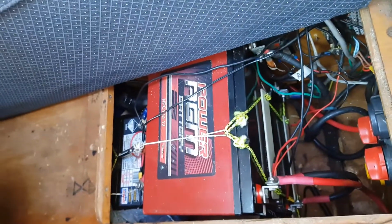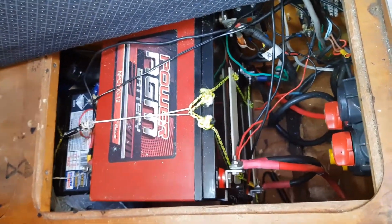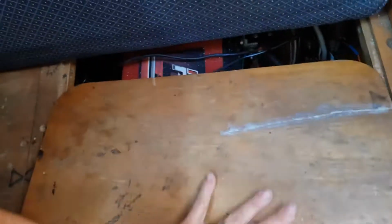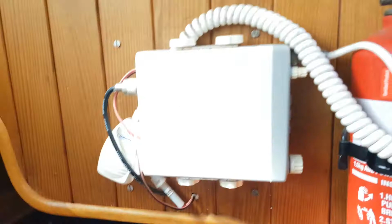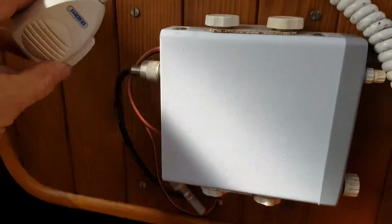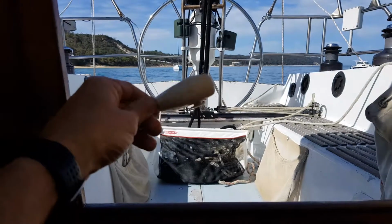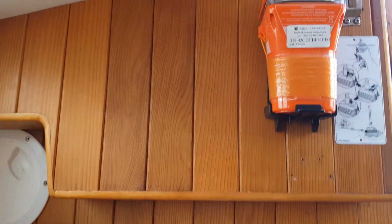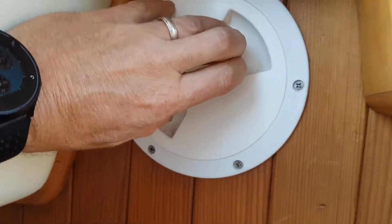So we've got two relatively new, only about 18 months old main starter batteries, and we've got all the isolator switches over there, and we have a little start battery down there. It's marine. We've never had a real problem with any of that because it's been set up. Got an electrician to set it all up for us pretty well, and it just sort of maintains itself. And down here we've got a little 27 meg for when you want to race, and the thing goes out the hatch there when you want to talk, and we also got a speaker which hooks into that. EPIRB's current. There's storage in here for your charts.